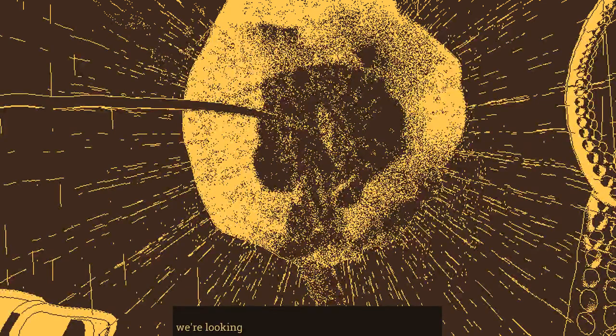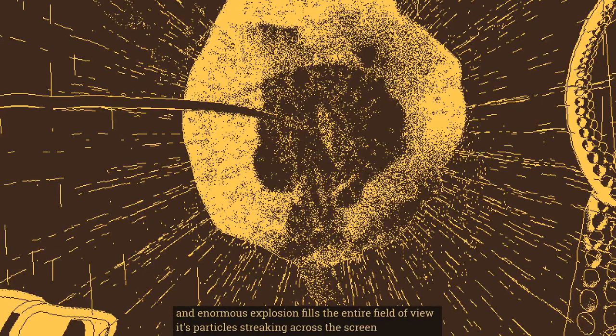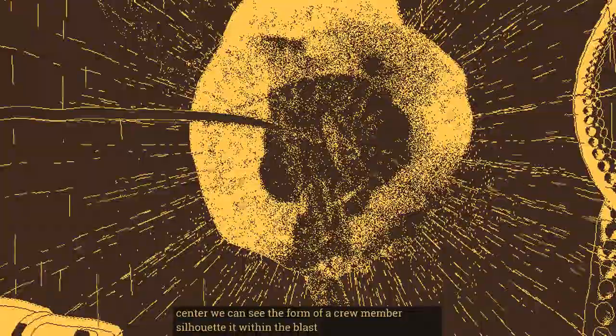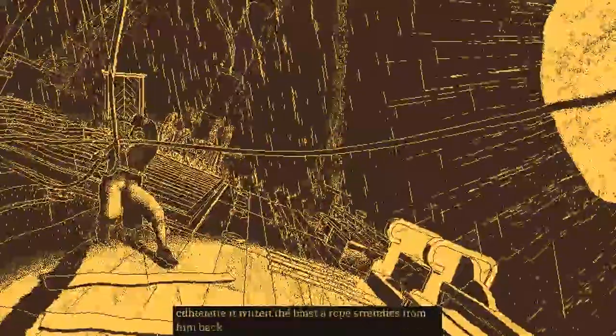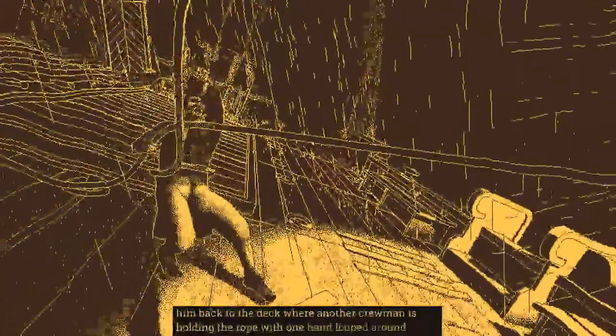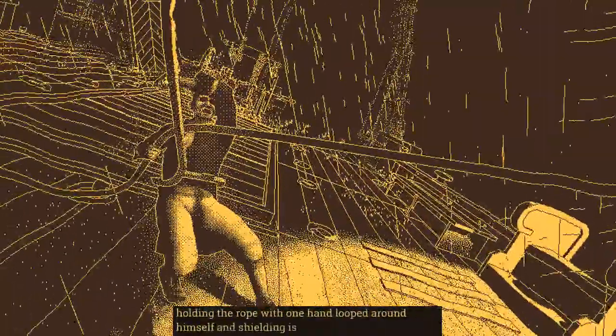We're looking again directly upwards into the air. An enormous explosion fills the entire field of view, its particles streaking across the screen. In the center, we can see the form of a crew member silhouetted within the blast. A rope stretches from him back to the deck, where another crewman is holding the rope with one hand, looped around himself, and is shielding his face with the other.